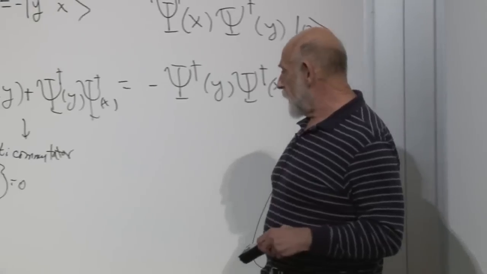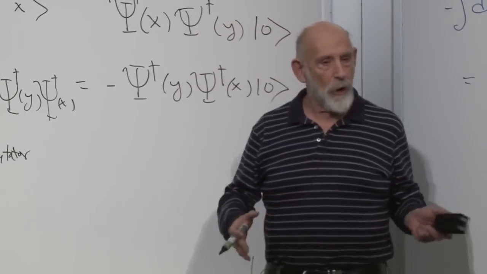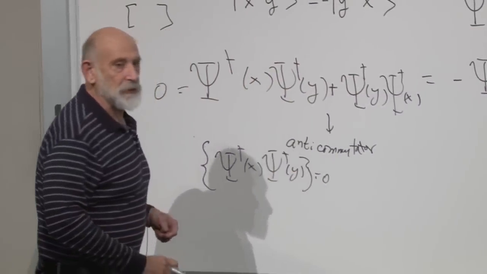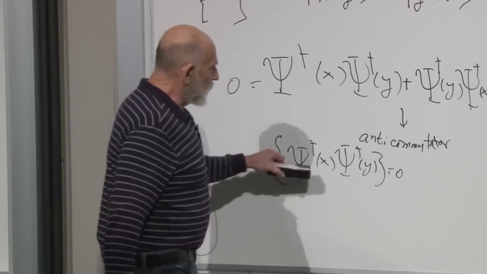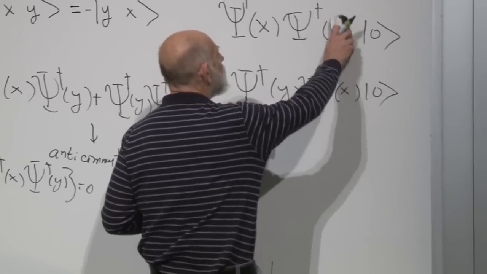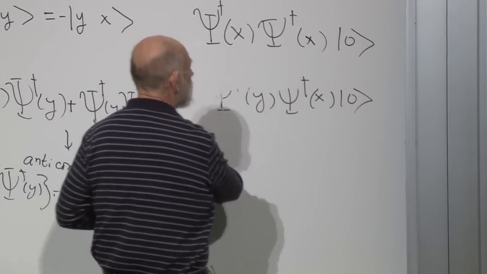Now that has, let's see, is there anything else? Yeah. First of all, it's quite clear that you can't have two particles in the same state. For example, supposing you wanted to put two particles at the same point. You want to put two particles at the same point. That corresponds to, let's get rid of this over here.